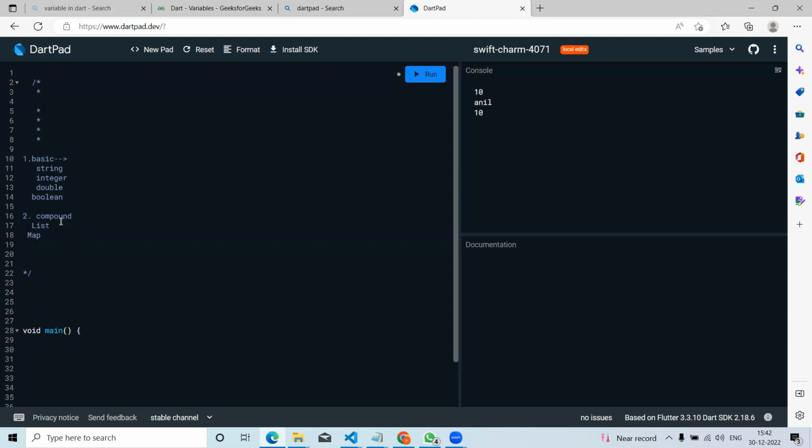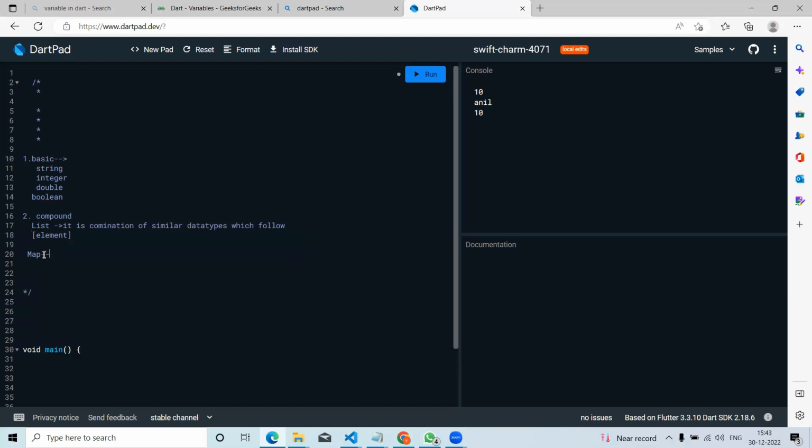A list is a combination of similar data types which follow order. A list is always represented with square brackets. The individual entity in the list is called an element.